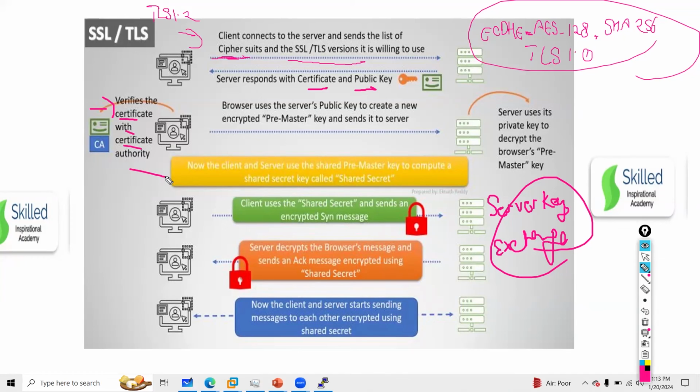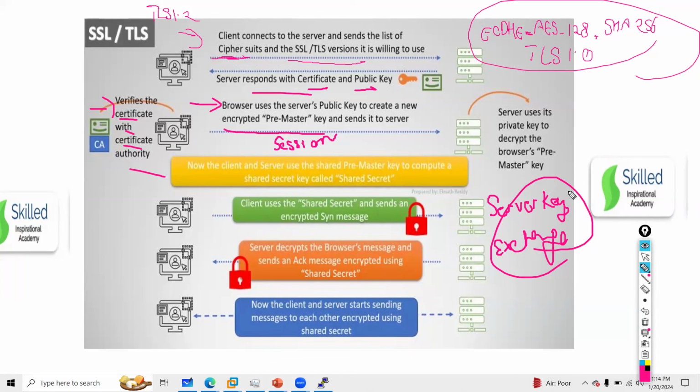And how can it decrypt? It can decrypt using the server private key. And this private key is never shared with anyone. After that, what is the fourth packet, guys? We are done with client hello. After that, the browser will use this public key and create one session key. Some people say it's a master key, some people say it's a session key. It's a random session key which it will generate using the server public key.